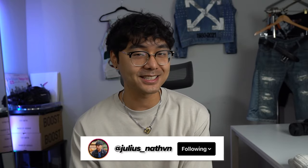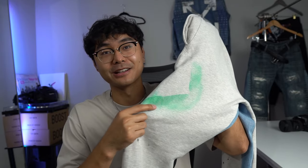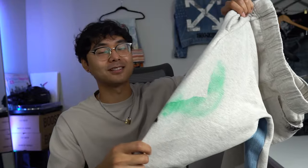This DIY kind of turned out to be one of those ones where everything just kind of fell into place. I'll be honest, I was a little worried about a couple of things before starting. One of them was the length of these sweatpants — the Gallery Department ones are pretty freaking baggy, and the default version of these was not baggy at all. But after extending it and everything, it all just came together, and I really like how the length turned out. Now, when I was spraying the green part, I completely messed up — I overestimated the amount of surface area the spray would take up from the distance I sprayed it at. But fortunately, I was able to clean it up a little bit, and it's cool.